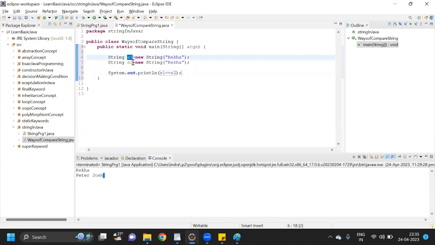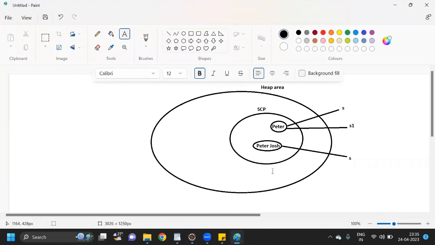So s1 and s2, what will it do? It will check the reference. So it will always return false, because we are using the new keyword. Every time it will create a new object in the heap area, so the reference will be different. Both the references will be different.